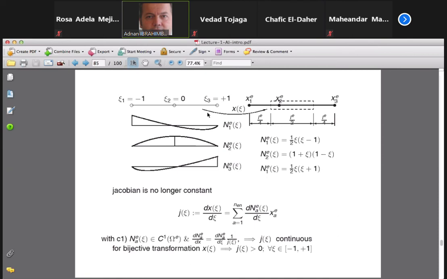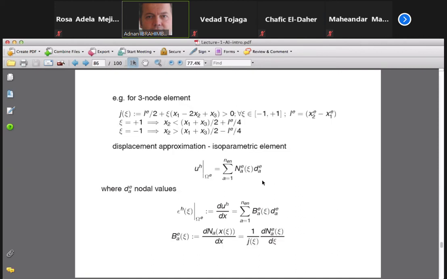In other words, if you have an isoparametric element, you have a perfect positioning of the nodes. In your true element, for some reason, you might want to move the node which was supposed to be in the center to some other location. In doing so, you are violating the fact that the Jacobian is at its best when the node is in the center. And okay, it's for you to do it, but in that sense, you cannot do it too much. If you push this beyond L over 4 from the ideal position in the center, the Jacobian becomes negative, and then you really have a problem computing this type of thing.